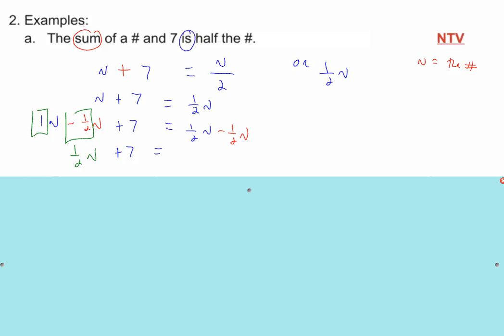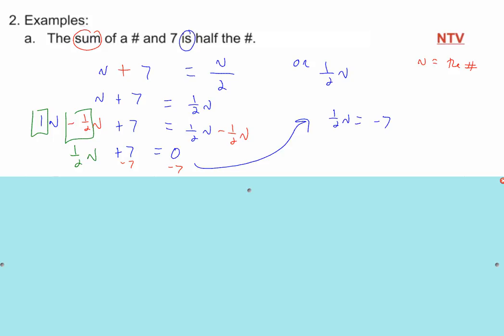What do we get on the right? What's a half n minus a half n? And I hope you think it's 0, right? We had a half of them, we took away half of them, we got nothing left, we got 0. Okay, so how do we finish off this problem? Let's add a -7 to both sides. And I'm going to come off to the right here because I'm out of room. So my left-hand side is 1/2 n, and my right-hand side is -7. Do you agree with that?